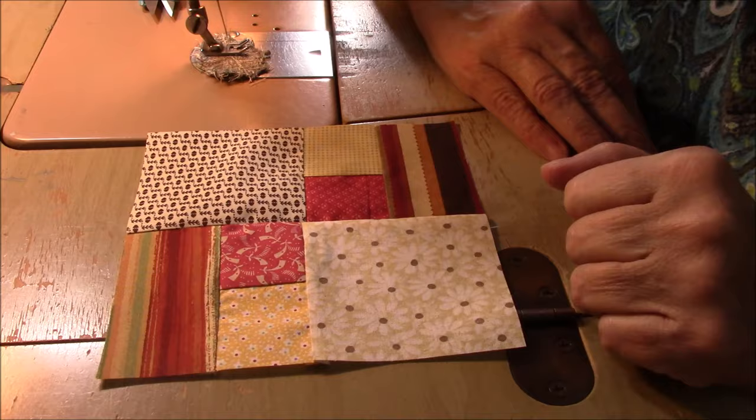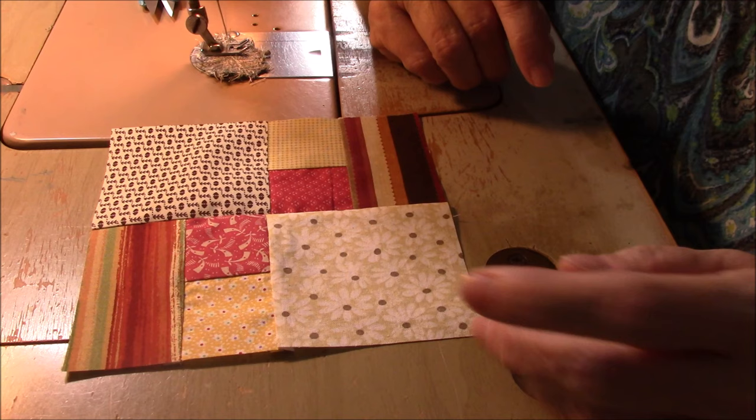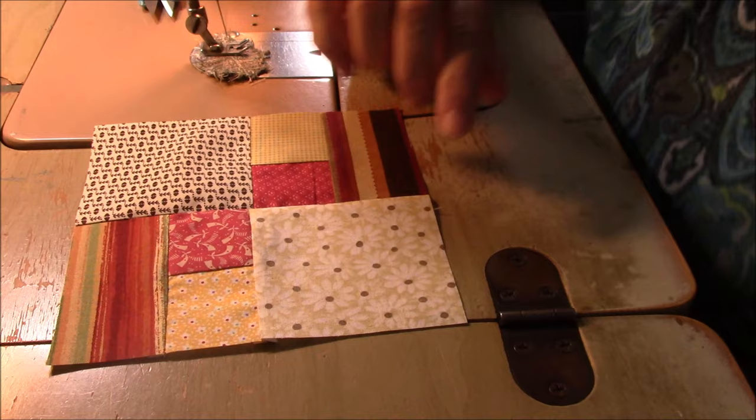Here's the other thing. This ends up being about 6.5 inches square. Mine is a little less because I'm very sloppily generous with my 1/4-inch seams, so I lose a little bit more. I also cut and sell 6.5-inch squares.